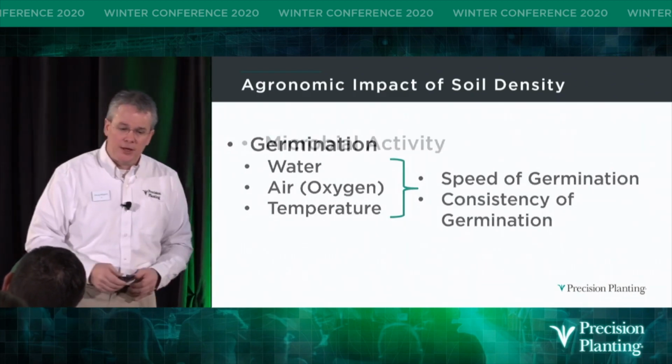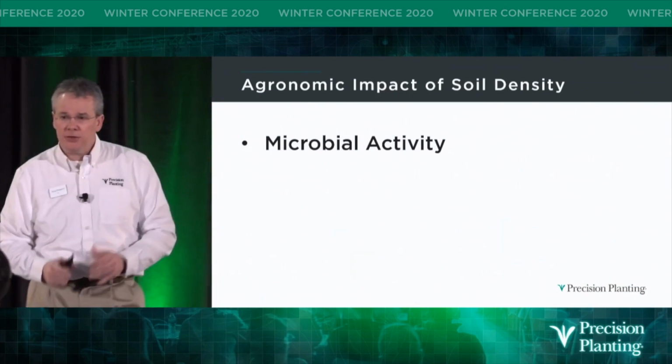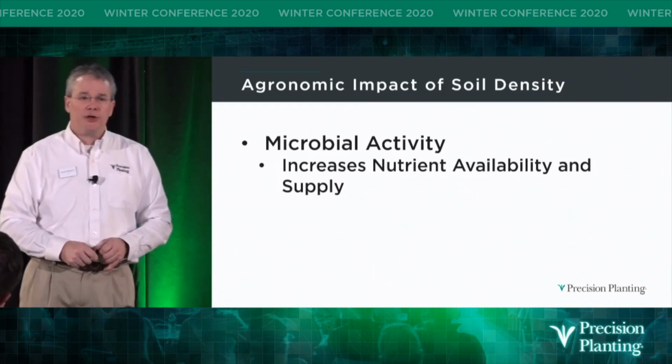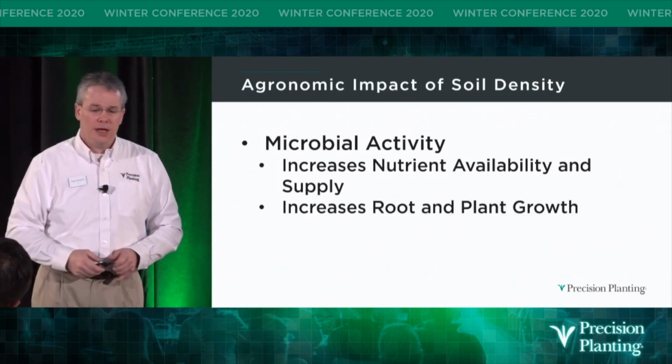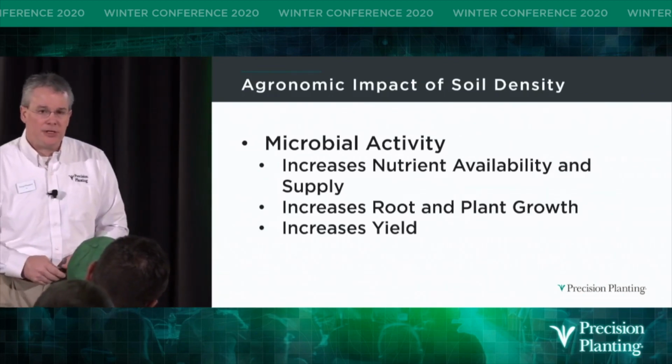The other side of that equation is microbial activity. So when I can hit the right soil density management, I'm going to increase my nutrient availability and my nutrient supply. I'm going to increase the plant and the root growth, and ultimately, I'm going to increase yield.